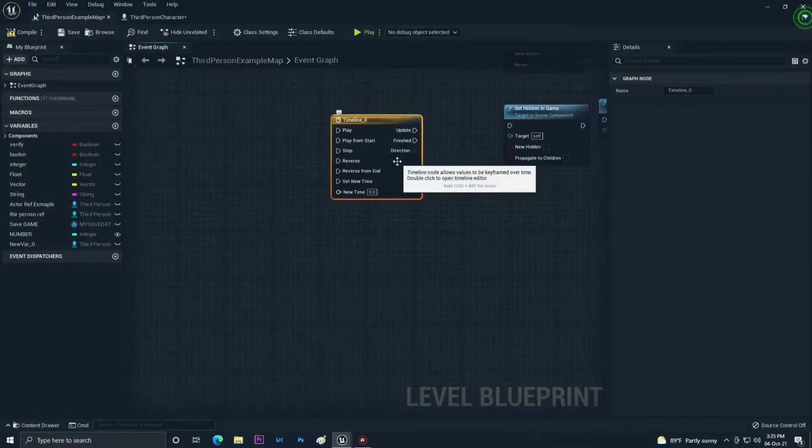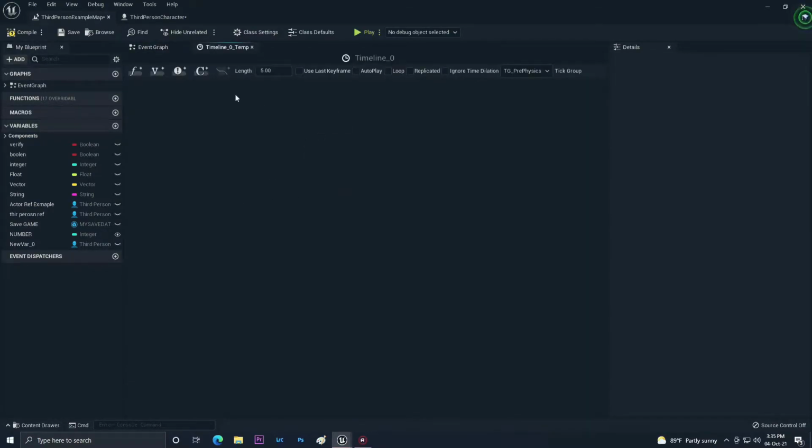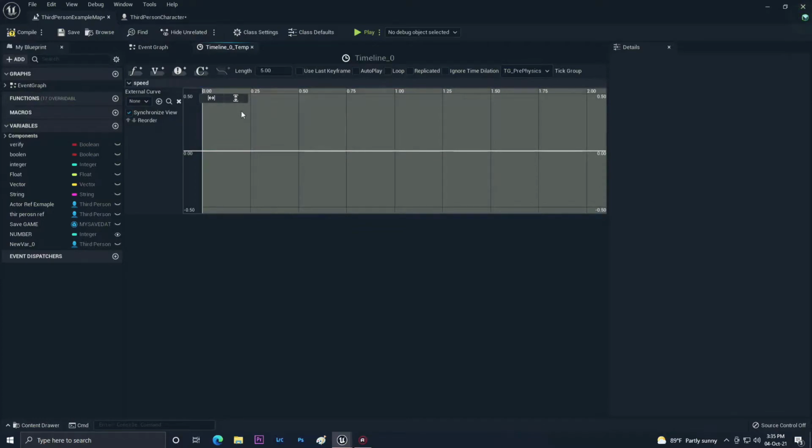Okay, so let's now understand how we can create the timeline and what is inside. If we double click, we find the timeline with all this stuff. We find a float, a vector and other things. So first of all, let's create a float. We can call our variable anything, so let's name it Speed. As you can see, a line comes up. Now if I right click, we can add a key point, with a time and a value, so we can use zero. Let's create one more, so it looks like a wave.